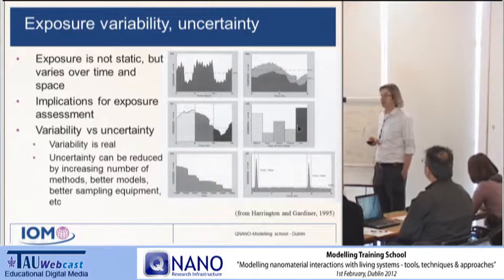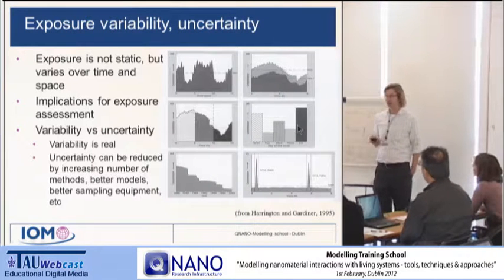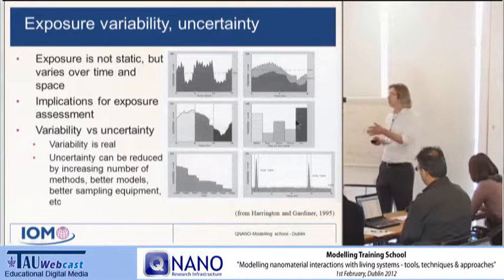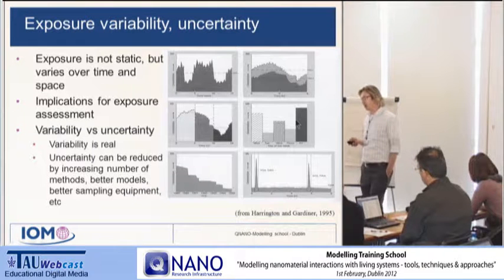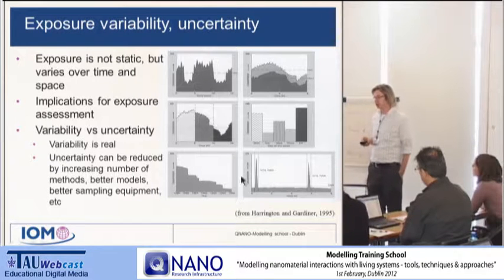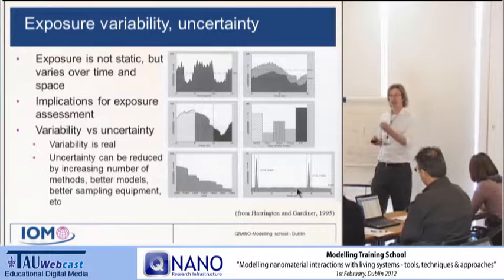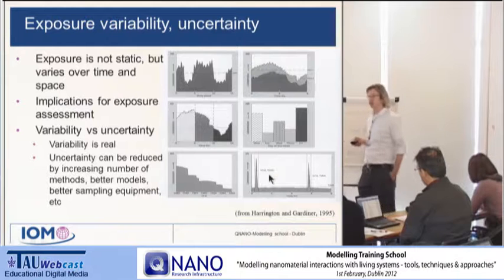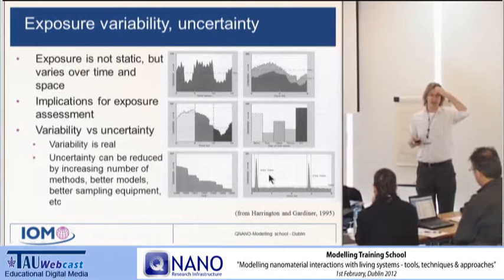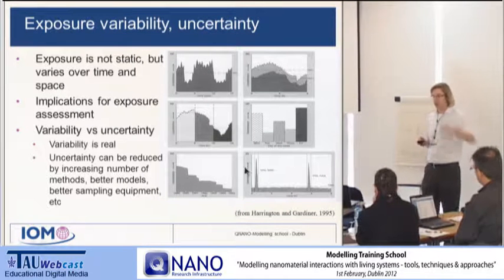You'll have differences in exposure during the week, especially in occupations. In certain environments you may have start-up processes. You might have cleaning processes at the end of the week. So you have variability during working days, and you have changes over time in exposures. And sometimes you have patterns of exposure where there is basically nothing happening, but if you take a sample or you open the process, you get a really high peak of exposure. We grapple with this; it's quite difficult to take all that variability into account.